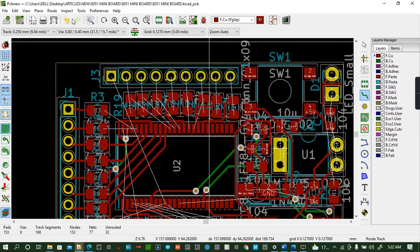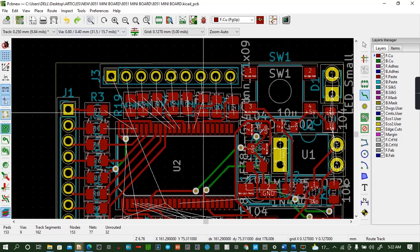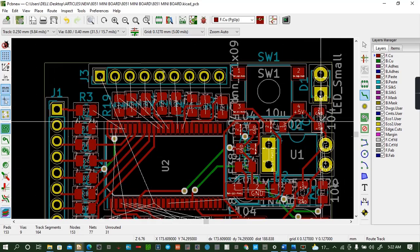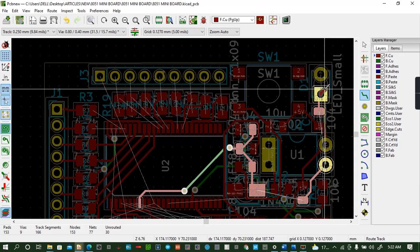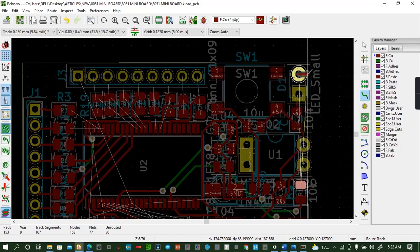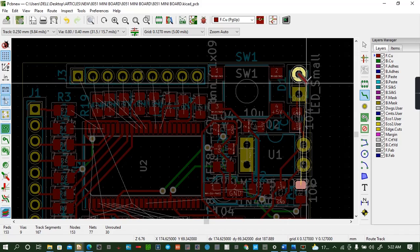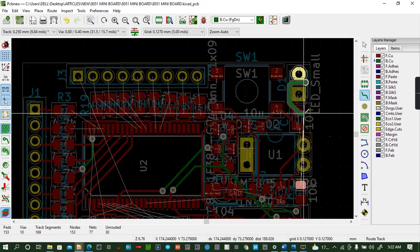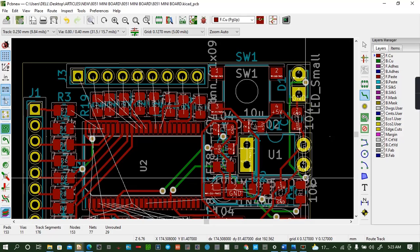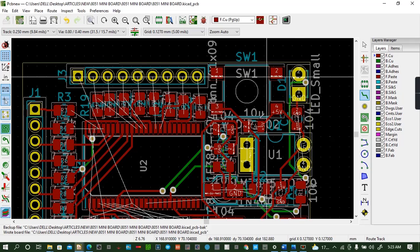Sorry, this one is wrong. So skip. So I can use a wire like that, pass through this. Then another wire, place it together, and we finish up like that. Control. See.